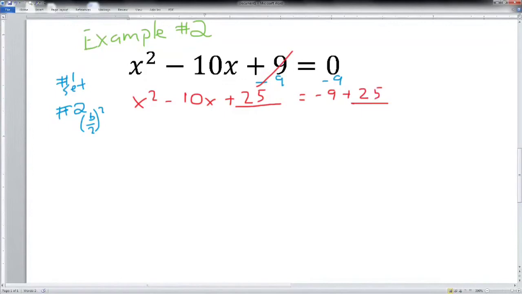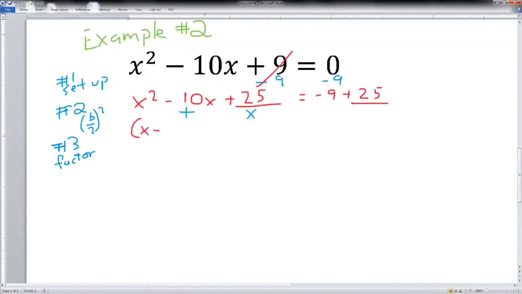All right? So, step 3. Step 3 is factor. Step 1 was setup. Step 2 is b over 2 squared, the formula I have to memorize. Step 3 is to factor. So if we factor the left-hand side, remember what multiplies to c and adds up to b. In this case, it is negative 5 and negative 5. Again, it's the same thing.